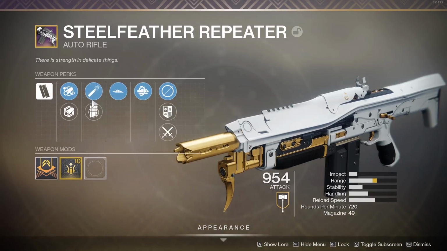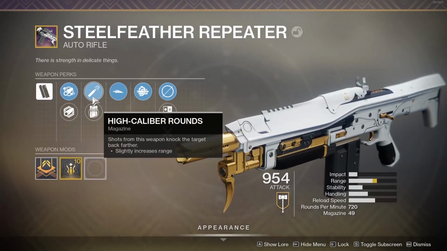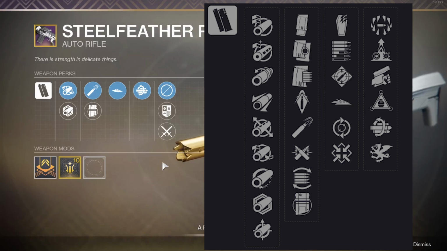High caliber rounds instead of, obviously, ricochet rounds got nerfed and stuff. So high caliber, I think, gives you the most range here for this weapon. Obviously, people will be like, well, what about accurized rounds? Which you'll see on the screen right now, there is no accurized rounds on this weapon. These are the rolls you can get.